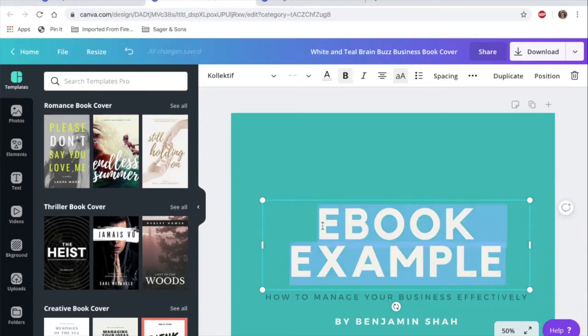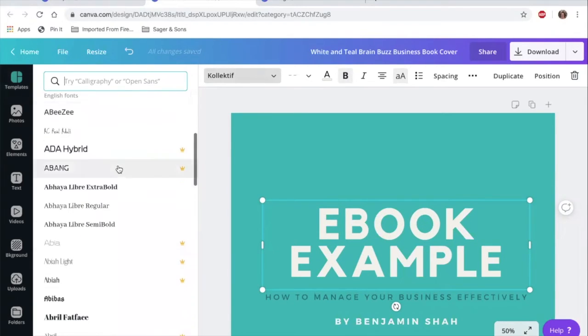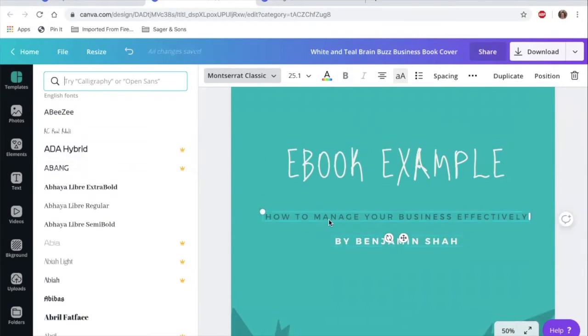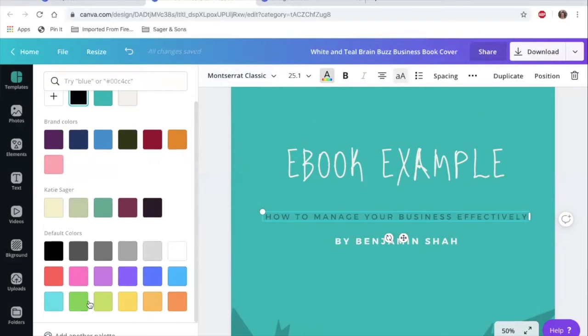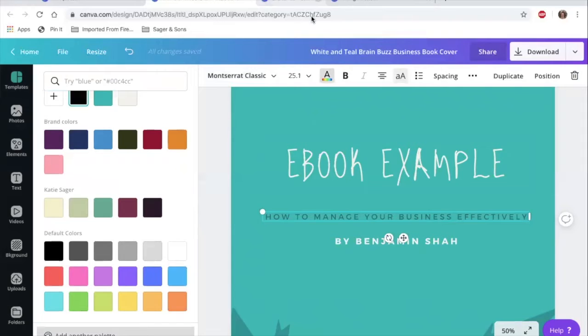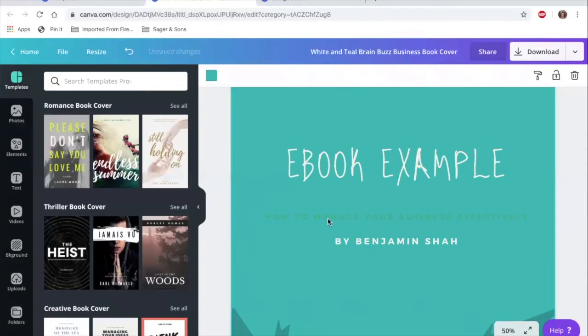With the Pro version, you can upload your own font, or you can just use whatever fonts they have in here that you like to change the font. You can also change the colors of the font. You can add your own palettes with the paid version, or if you don't like what is within their options, you can open up the rainbow color generator here and just create and change the text color.